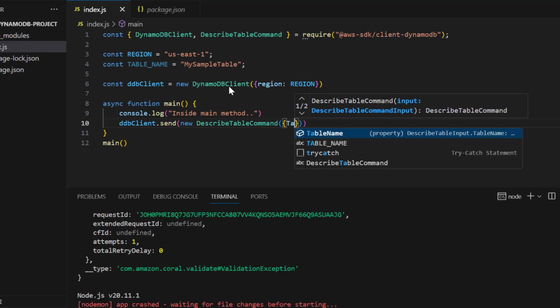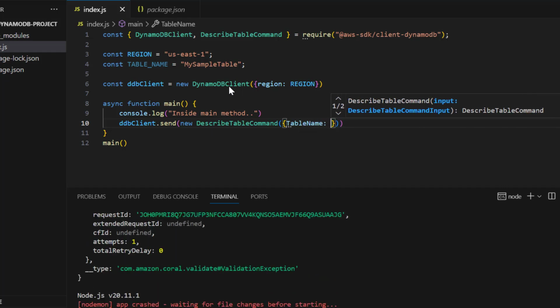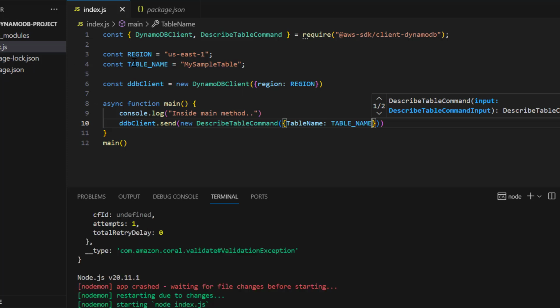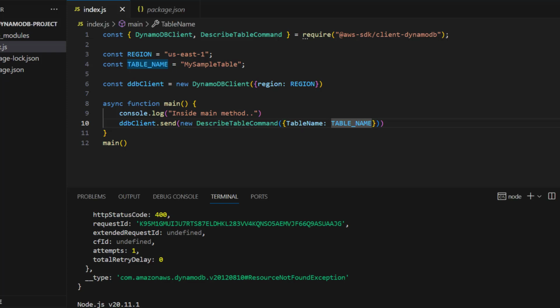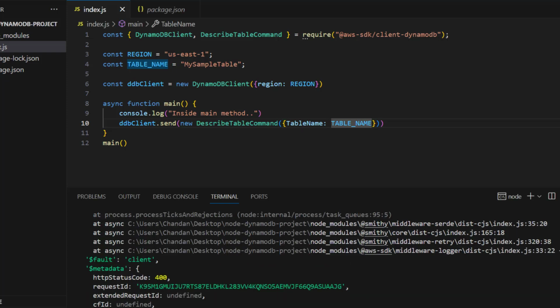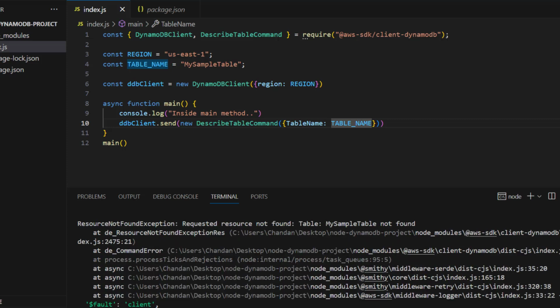I'll say TableName equal to the table name we have already defined. This command will tell us whether the table exists or not. If you see, we get an error, 400 bad request, saying resource not found. This table is not available.